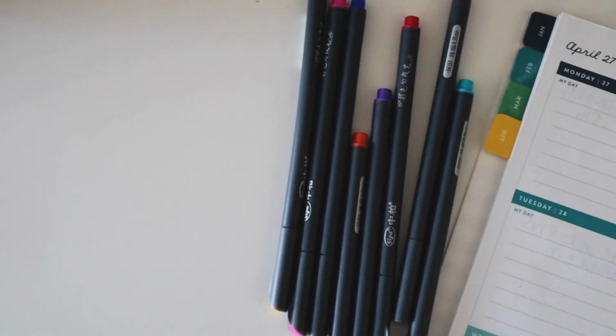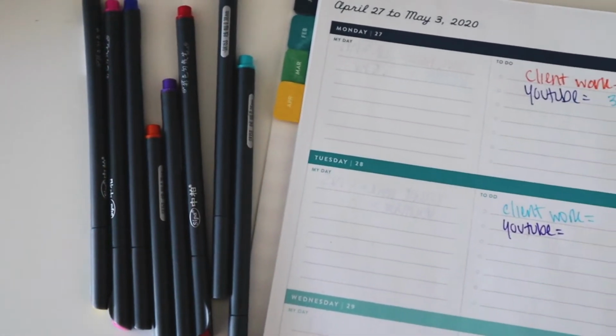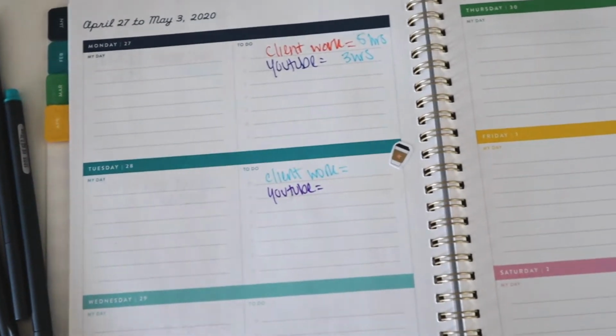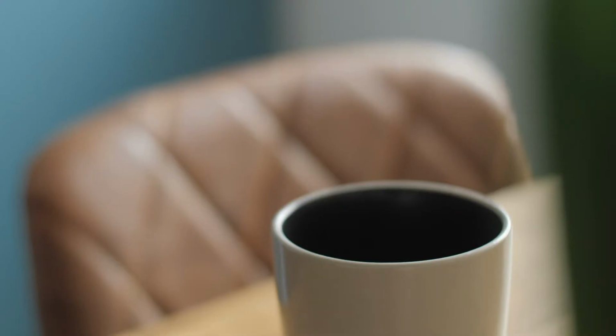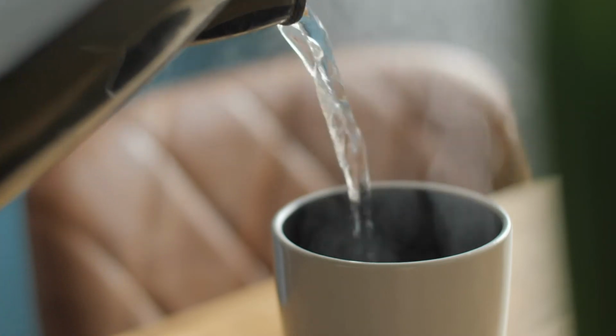For instance, my ideal schedule is 5 hours a day of client work and 1 hour a day of YouTube planning. Sometimes I do more, sometimes I do less, but in general, I work around 30 hours a week, and it's been working great for me. So whether you work a set schedule or a certain amount of hours per week, establishing a routine is the important thing here. Since I first put this tip into effect, I've gotten a lot more done and not slacked off on my personal project, which is YouTube.